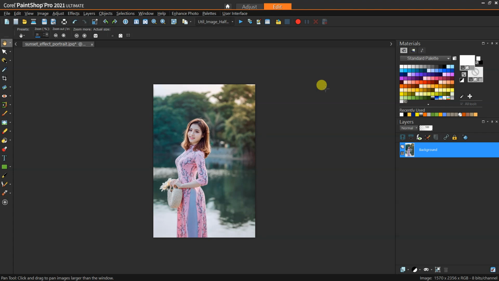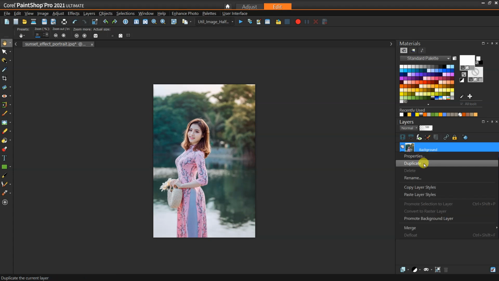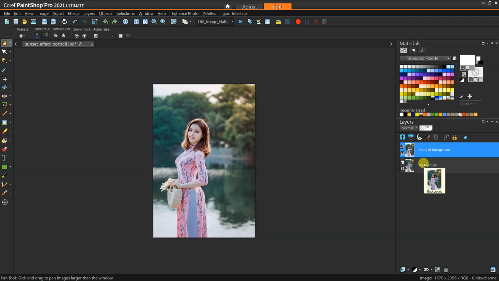So now to make the comparison of the before and after a little bit easier, the first thing I'm going to do is come over to the layer palette, right click and duplicate. And then because I'm going to be applying a few effects on it, I'm going to put it in its own layer group. So we can go down here to the layer button and then select new layer group, and if you hold shift it won't bring up the dialog box, so it saves you a little bit of a step there. And then we'll see that our duplicate is nicely encapsulated in this group.